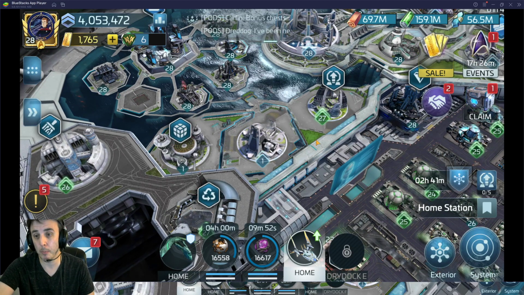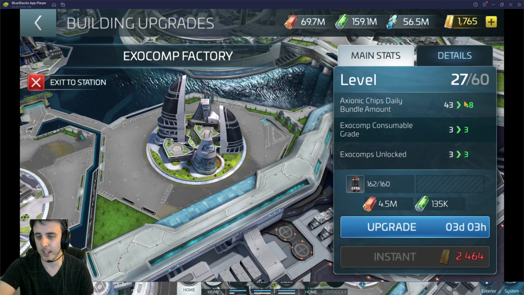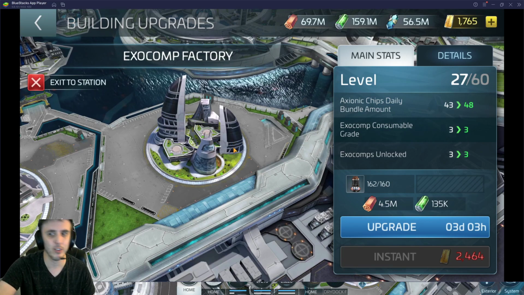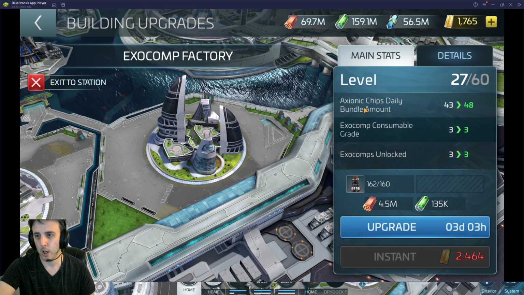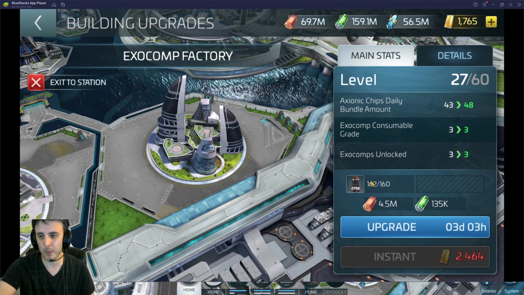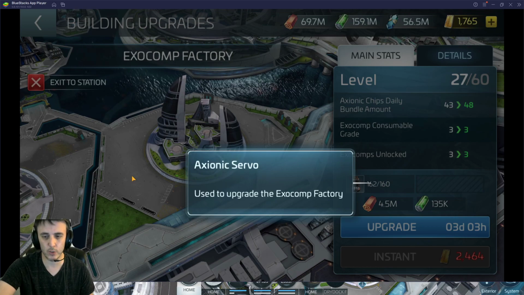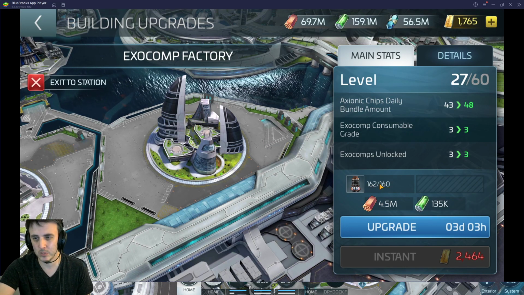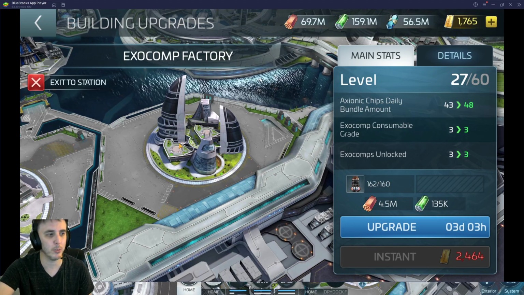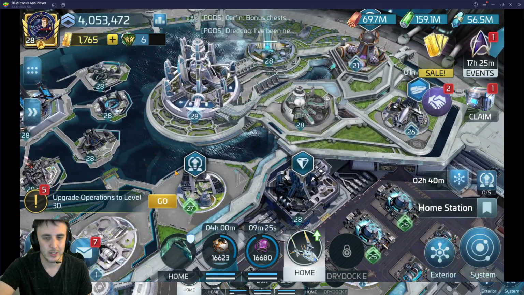where they give you a lot more. The Exocomp Factory currently gives me 48 a day, and I need 125 to get an Exocomp. 125 chips get me an Exocomp and either 10 or 16 of these servos. It would then take 10 or 12 turn-ins to get enough to be able to do a building level upgrade. Takes a little while to do.